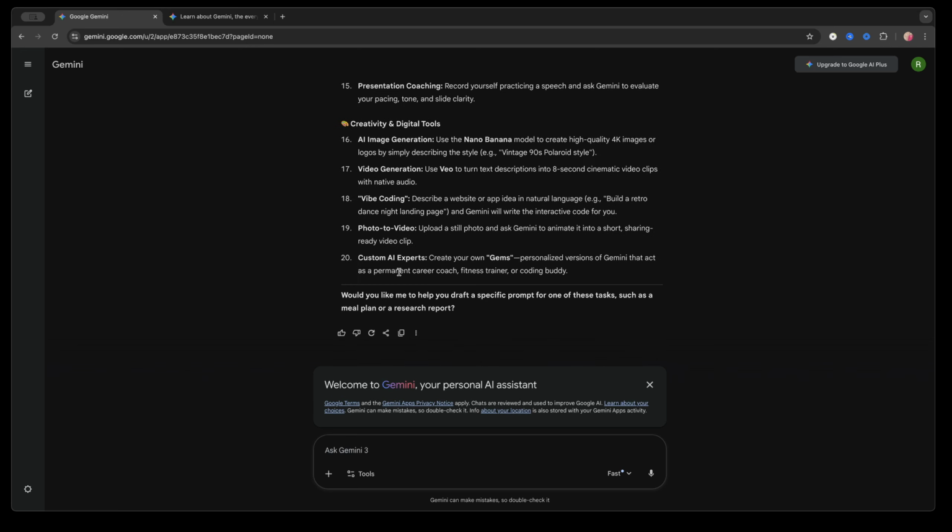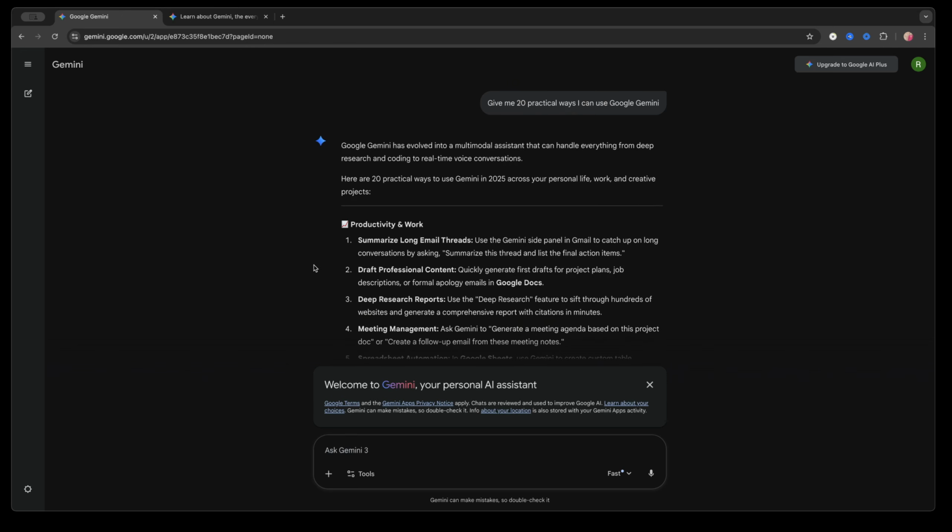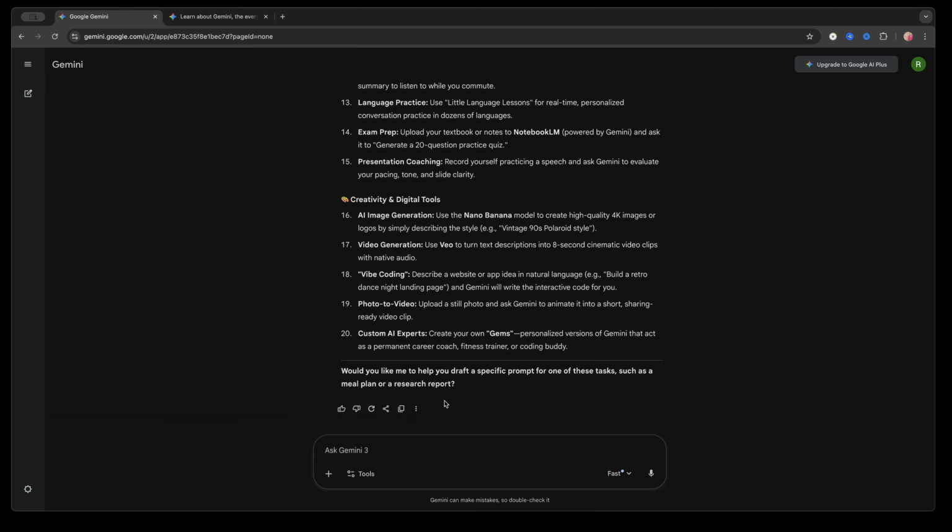So let's understand Gemini's responses. If you scroll down to the end of the answers, you will see some icons. Of course, you can give feedback on the responses. If you don't like the answer, you can click on redo and it will give you another answer. You can click on share and share the answer or the whole conversation, not only the answer, with someone else. If you click on this, you can copy all of the answer.